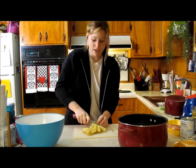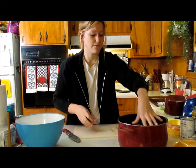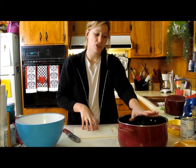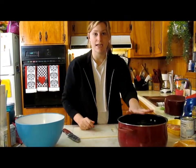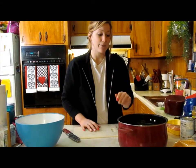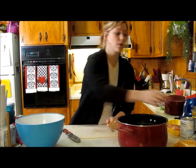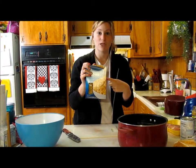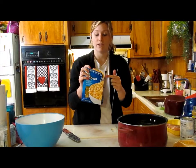I start with the potatoes generally because it takes longer to cook the potatoes than the whole meal together. I've cut all my potatoes — I'm feeding six of us, so I generally use eight to ten potatoes. If you're making this for a much smaller crowd, use as many as it takes to feed your family. I've got them all nicely cut up sitting in a water bath, and I'm going to put a little salt and pepper in the pot and stick it on the stove to get it boiling. I'm also going to measure out the macaroni noodles and get the water for those going as well.